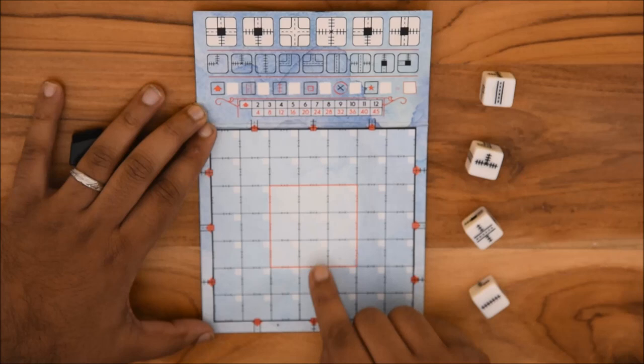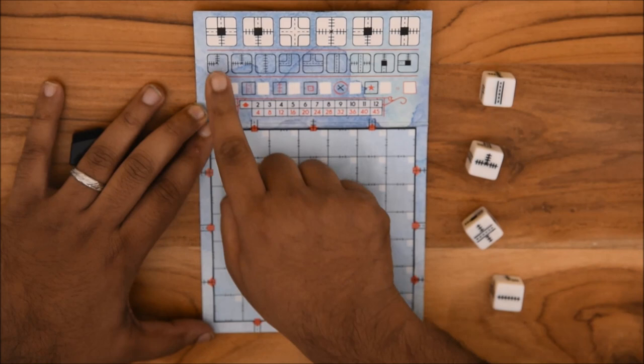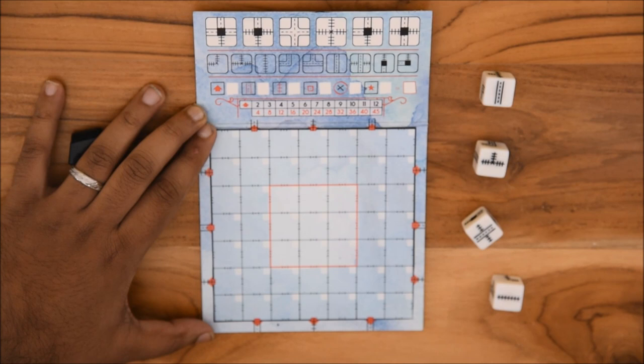In addition to the die faces, there are six special faces available to players. These are displayed at the top of the player sheet. Each round, you may choose to use one of these special faces in addition to the four die faces. Once a face is used, it may not be used again in subsequent rounds. Over the course of the game, a total of three special faces may be used.